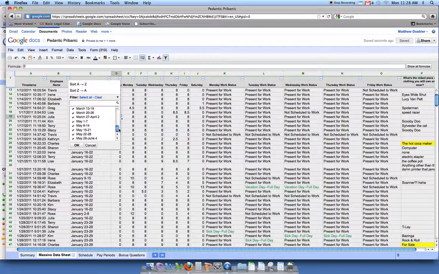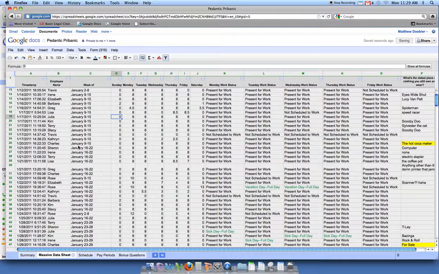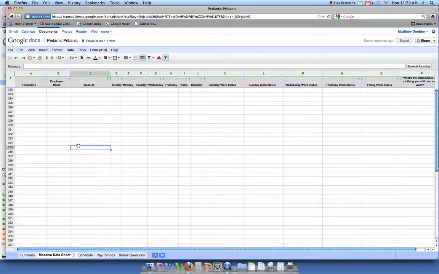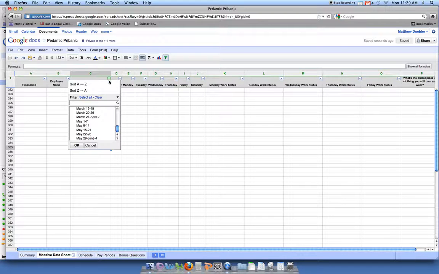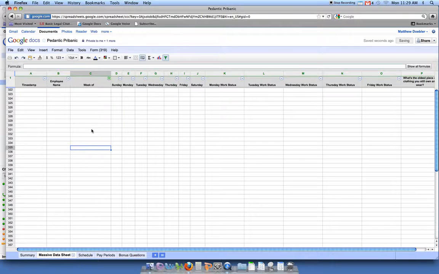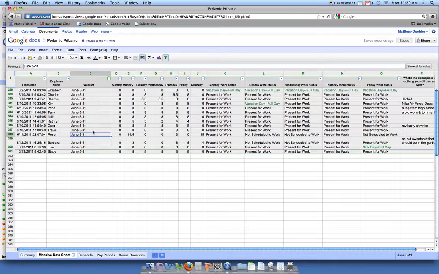You'll see it has all the different pay periods listed, and they're all checked off because in the data sheet as we see it now, we see them all. If I clear them and press OK, I get no results because now it's filtering everything out. That's obviously not a good result. So if I go back up to the week of pull-down and check June 5th through 11th, the only one checked, and press OK, and you have to scroll up sometimes, here we are, back to a place where we only see June 5th through 11th.